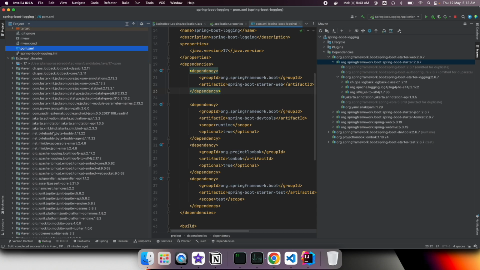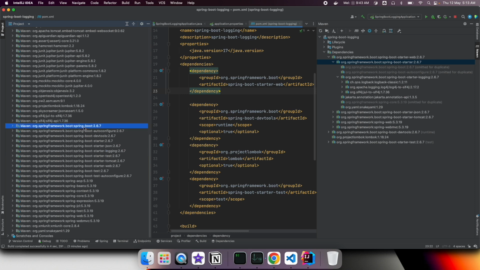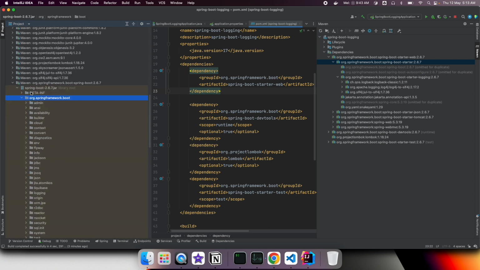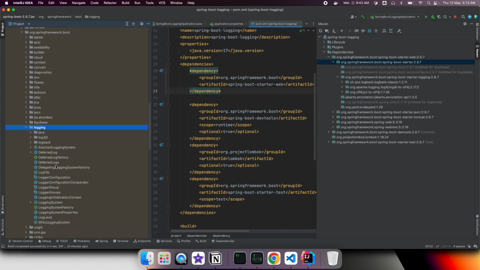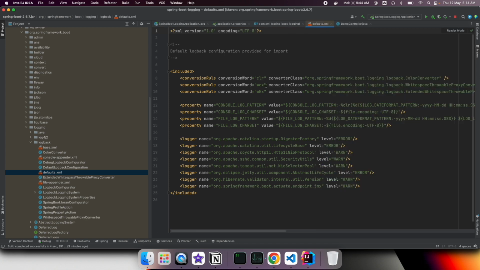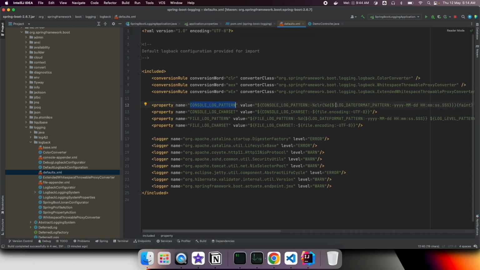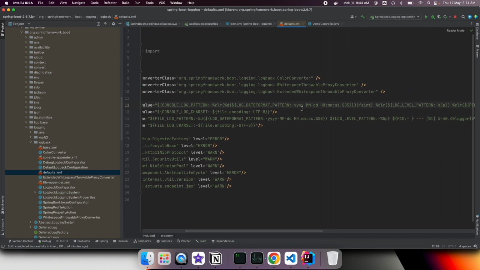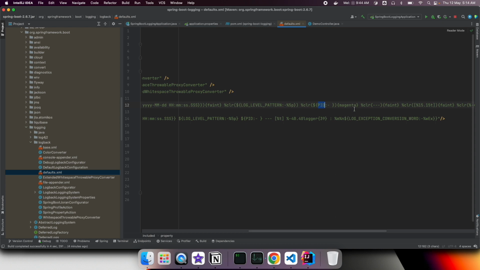Checking inside the Spring Boot jar file, we can find the logging package, and there is a logback package, and within it defaults.xml. Here there are some common patterns defined: the console log pattern, what needs to be printed, the default timestamp pattern, the log level, the process ID, the message and the package name.